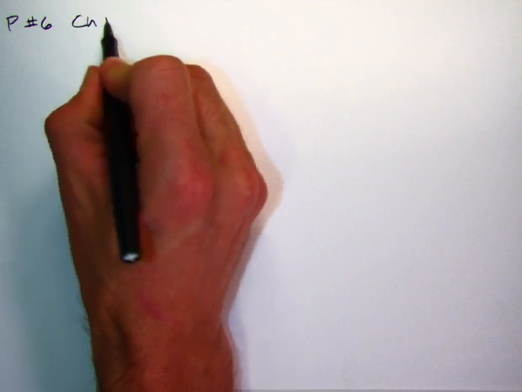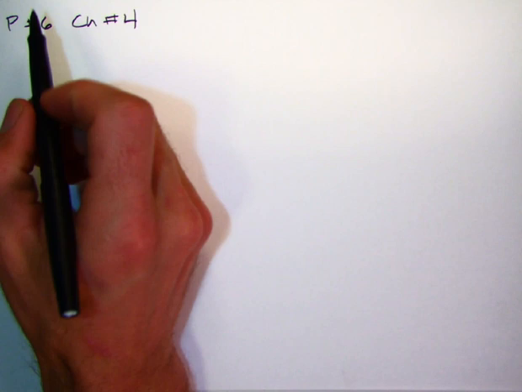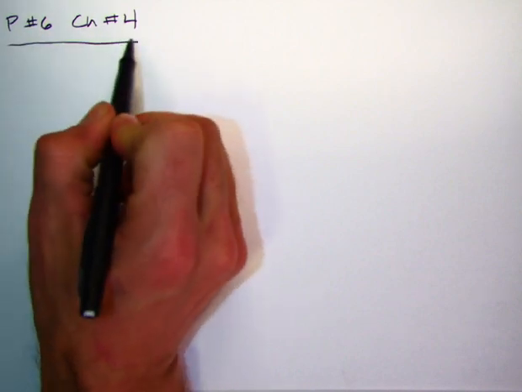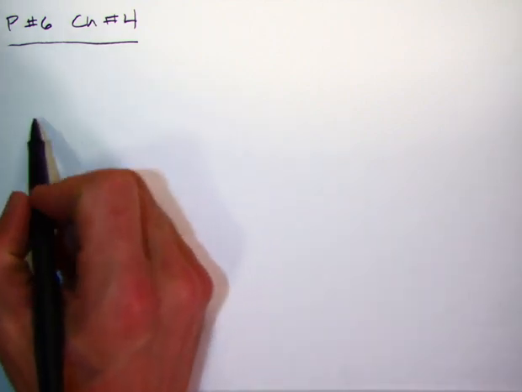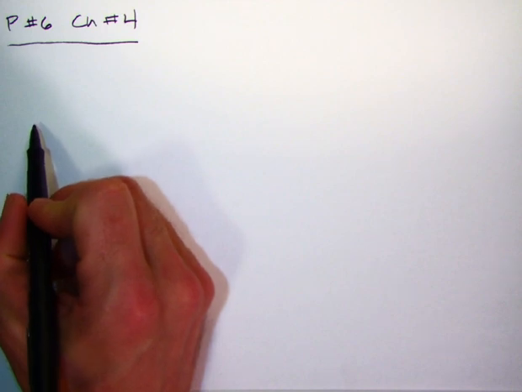Tonight I'm going to be doing, as an example problem, number 6 from chapter number 4. And again, the idea here is we're starting to deal with Newton's three laws, the fundamentals of dynamics. Problem 6 states, what average force is required to stop a 1100 kilogram car in 8 seconds if the car is traveling at 95 kilometers per hour? Okay, sounds like a lot of information going on there. Let's start in with our 5 problem solving steps.